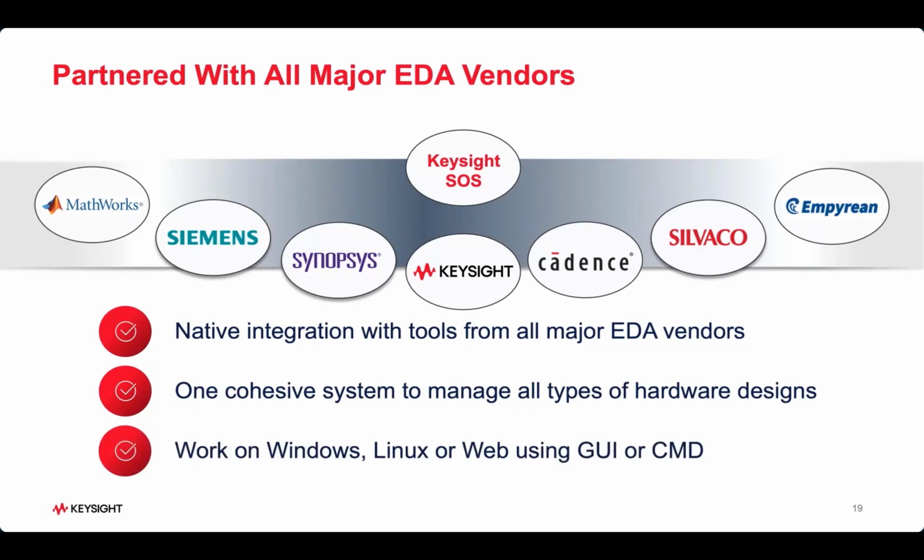We also want to make sure that not only is the partnership strong with these vendors, but also that the system works across multiple operating systems. So working on Windows and Linux or using the web interface to manage objects is important. Having a UI to browse through the project structure and manage the IPs that are getting reused is important as well, and providing that command line, so there's flexibility in how you can integrate it into your existing workflow scripts. So hopefully you can see that we have these very extensive partnerships across these multiple vendors.